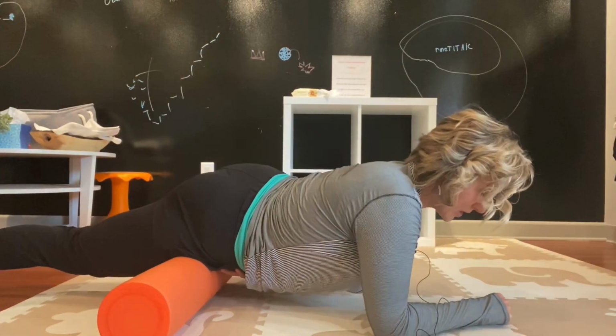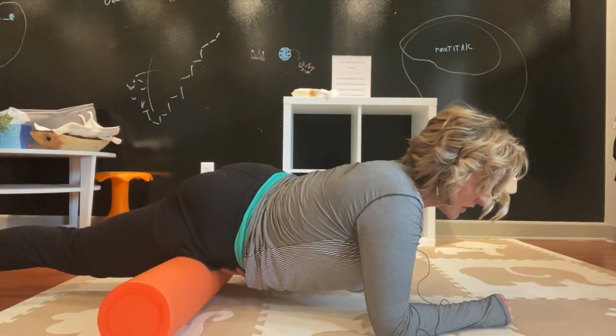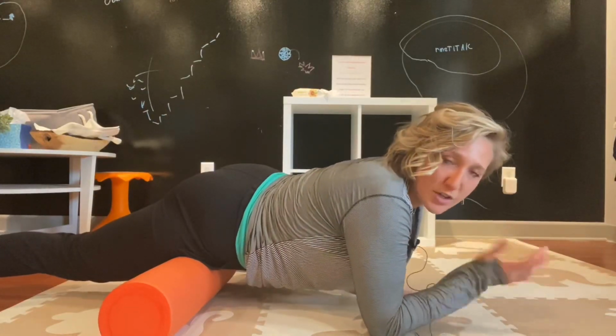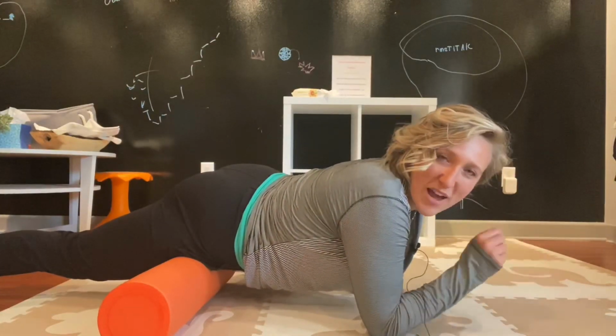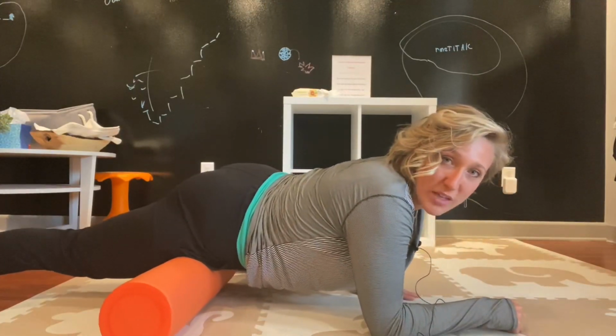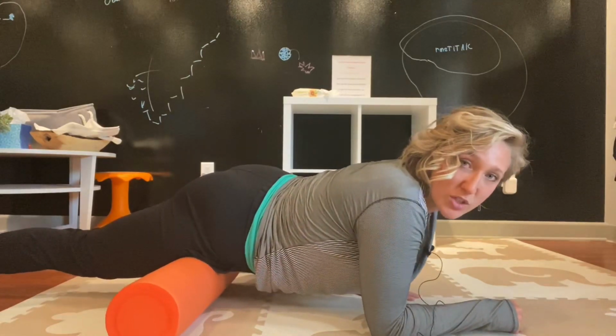Again, big, deep belly breaths. And just really feel that. And again, you're not going to feel the release as quickly if you've never done this before. I try to do foam rolling every day. I'm not always the greatest at it, but at least 3 or 4 times a week, especially after I run, especially after I'm active, right? This is really good to do right after a run.